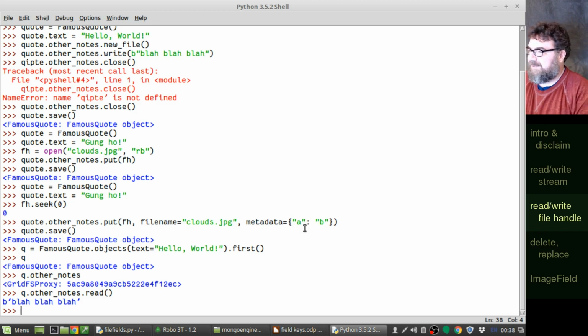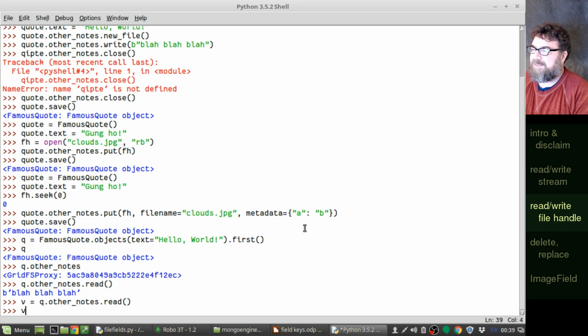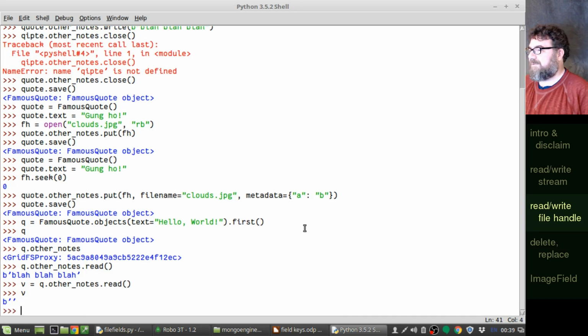So if I do that, and then, of course, whoops. Oh, actually, that didn't work. And here's why. And here's where we're going to get into some of the fanciness you can do. The reason I didn't read anything is because I was already at the end of the file.